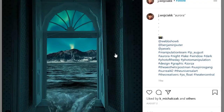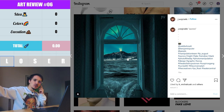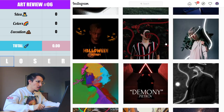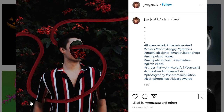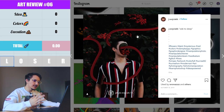This looks pretty interesting. Yeah, I mean, it's pretty cool. One thing you could do to make it even better is maybe make the mountains a little bit more blurry because they're so far away, and everything that is far is usually a little bit blurrier. Oh, and here are some of your really nice artworks where you're using the 3D lines technique. I don't know if you saw it in one of my classes or you learned it somewhere else, but this looks really nice. The colors, everything is on point.